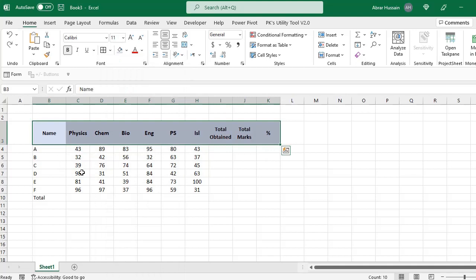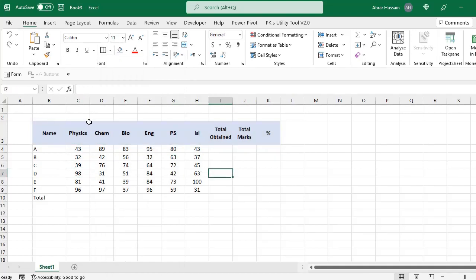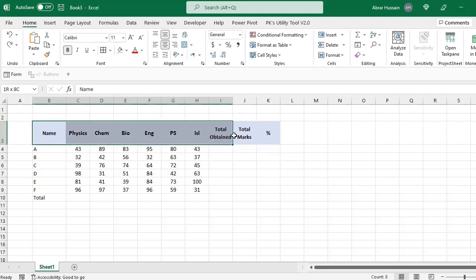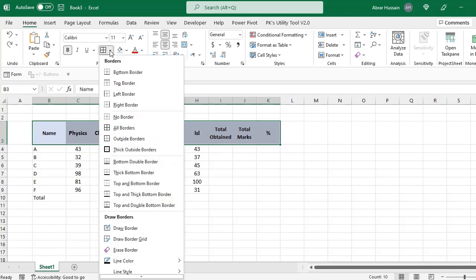Let me explain that another way. Just select this. For example, if you just want a line to be available here and below, and then between these subject names only, not an outside border, you can just select this, go to borders, and if you don't see the design that you want, so this is the thick border.